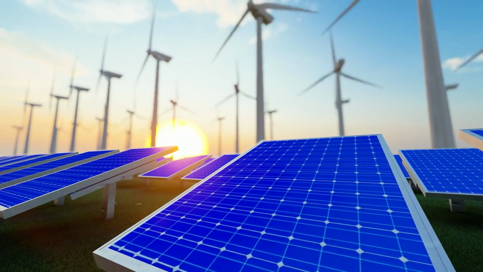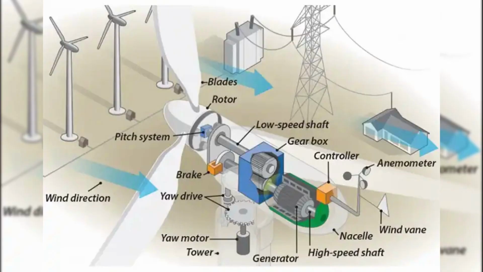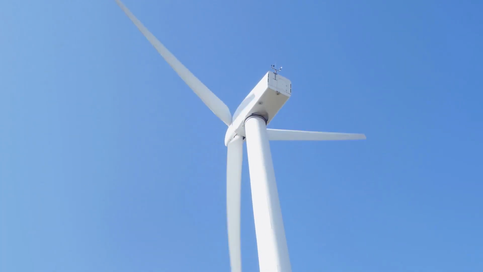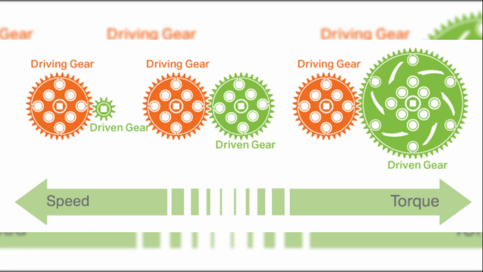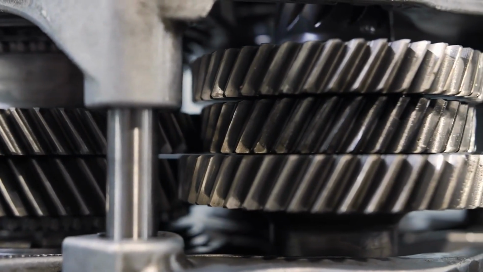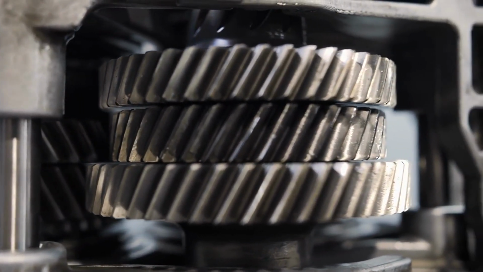On the other hand, wind turbines work in the opposite way. The turbine blades rotate slowly, often only around 10 to 20 revolutions per minute. But the electrical generator requires much higher speeds to operate efficiently. A gearbox increases the rotational speed, sometimes by dozens of times, allowing the generator to produce electricity effectively. Without this transformation, energy production would be inefficient or impossible. Gear ratios are also essential in robotics, manufacturing systems, agricultural machinery, precision devices, transport systems. In all of these applications, gear ratios allow engineers to precisely control motion, force, and efficiency.